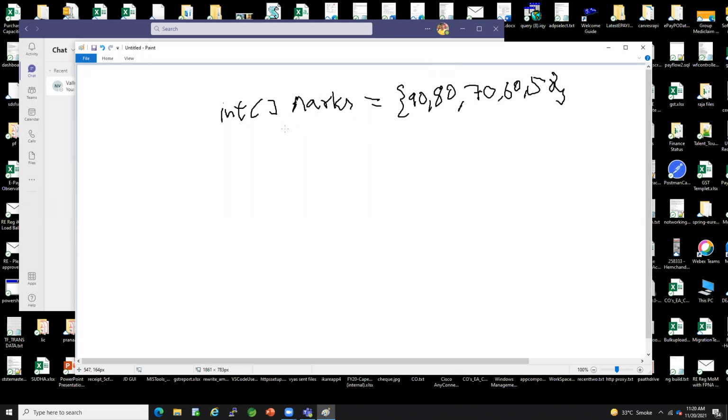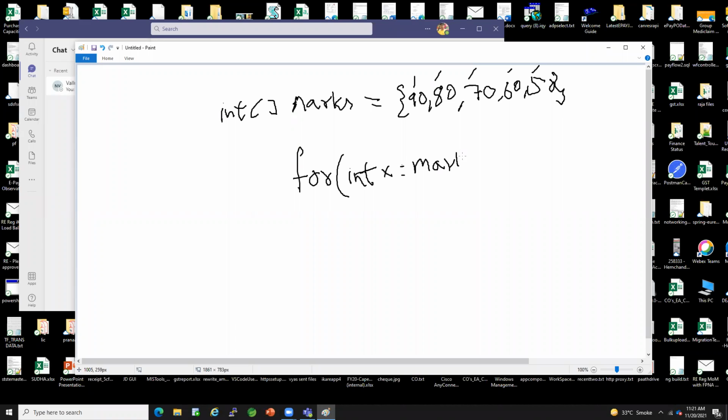Till here you're okay, right? Yes, sir. Okay, now I'm writing an extended for loop to iterate each of these values. Since it is an array, I want to iterate each value of marks and then print that individual value. That's what I'm going to do. Now for the extended for loop, I'm simply going to write for, int x of marks.